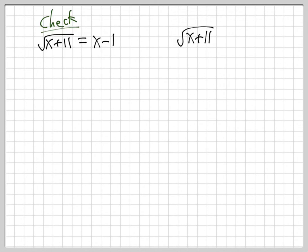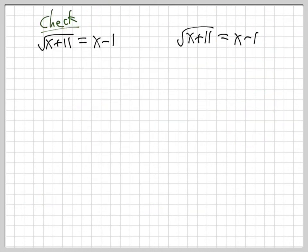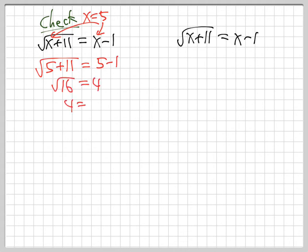We have two numbers we have to check. So first off, I'm going to check the 5. So I'm going to check the x is 5. So I'm going to put in 5 there, see if it works. Square root of 5 plus 11, does it equal 5 minus 1? Square root of 16, does that equal 4? Yeah, 4 equals 4. That's true. So that one checks. That answer's a keeper. That answer's good.